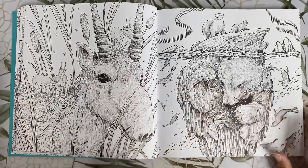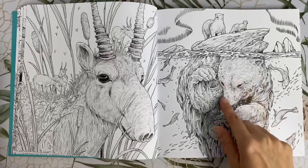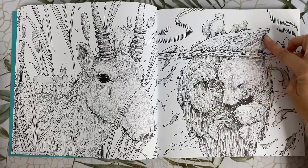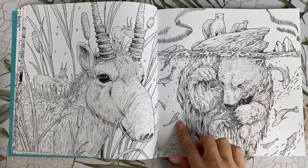On this page we have polar bears. The more I stare at this page, the more details I see. We have the large curled-up polar bear who is actually creating the iceberg that the other polar bears are perched on. And then we have the sea lions swimming around him.